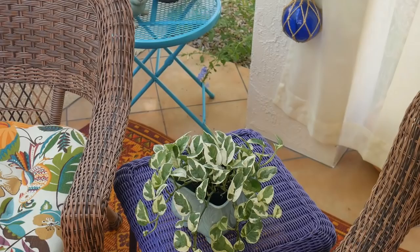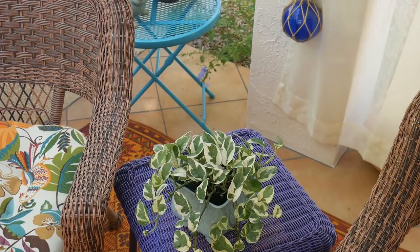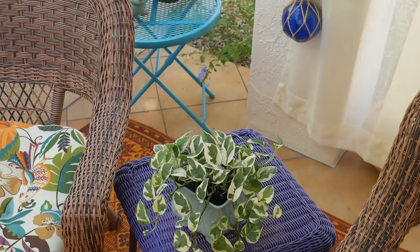Now on to the million-dollar question — how often do I water my pothos? I water mine about every week here in the summertime, maybe every nine days in the winter when it's cooler. You want to water it thoroughly and then let it go almost dry and then water it again. It depends on how warm your house is, the size of the pot, the type of the pot. I've done a post and video called House Plant Watering 101, which tells you the factors to consider. But I would say no more than once a week.